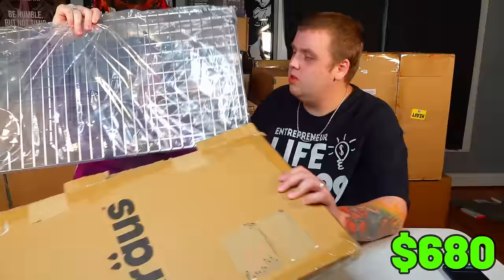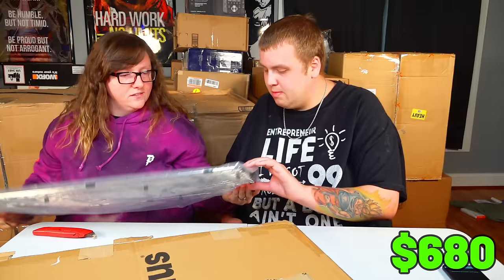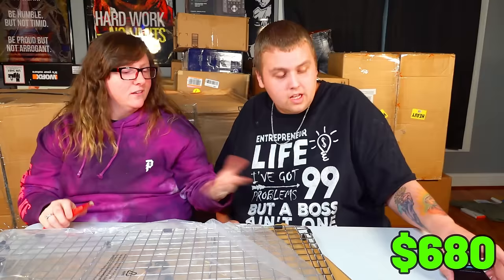Is it? You put it in your sink? That's what it looks like to me. Yes. Okay, so it has little legs on it. You put it in the bottom of your sink. Maybe it just lets the food and the gross stuff fall below it. Yeah, I saw that when I looked up that brand. They're also selling for around $35. Cool. There was one of those on eBay sold, so awesome.